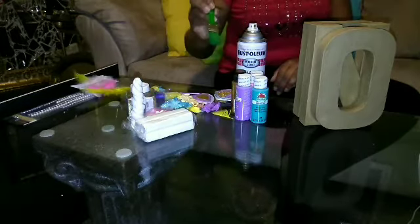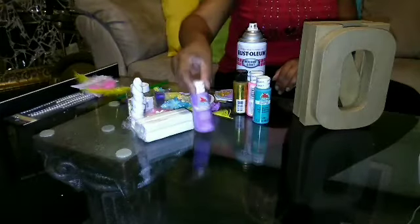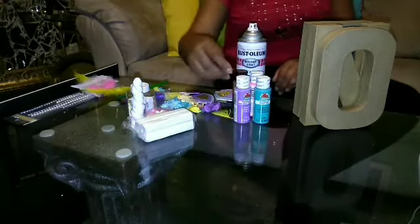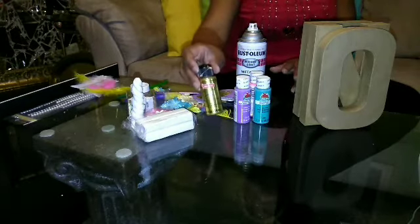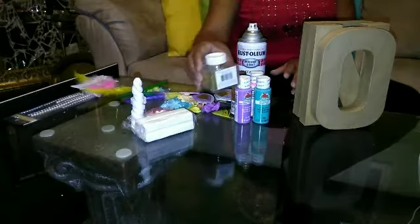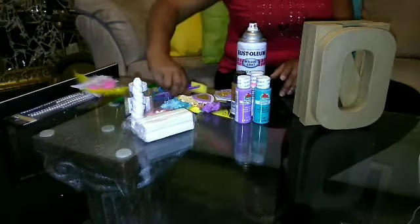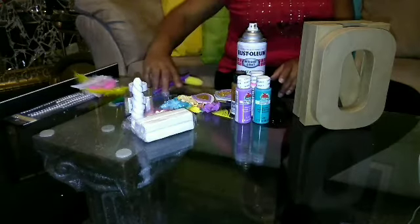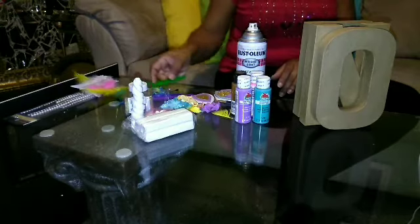You'll need paint brushes. Whatever colors you choose to use, you'll need acrylic paint. Or you can just use spray paint for all of it. But I'm going to do some other things. You'll need a gold metallic paint. And glitter. Paint brushes, regular paint brushes or foam brushes, and you will also need scissors and a glue gun.